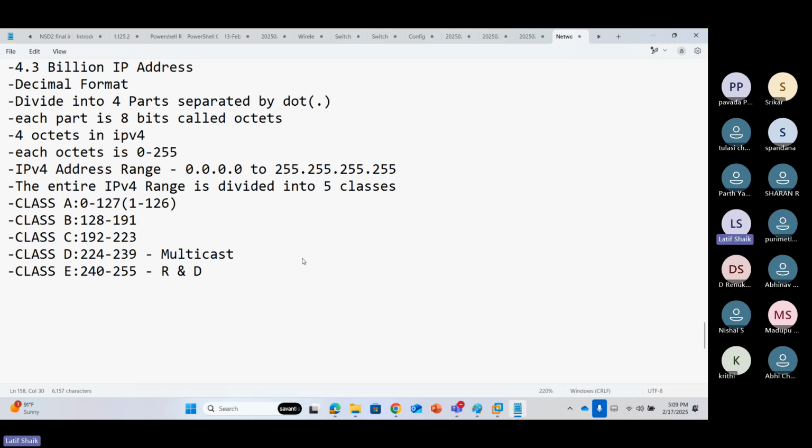Those who are in that group will get the information. Same thing for those in the EIGRP protocol: they share information among themselves. And class A, class B, class C are unicast addresses.